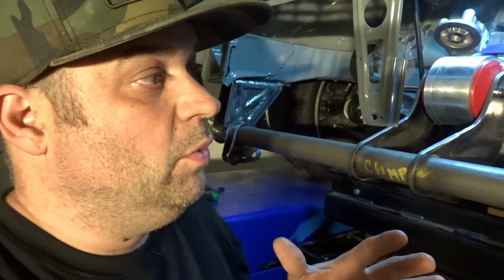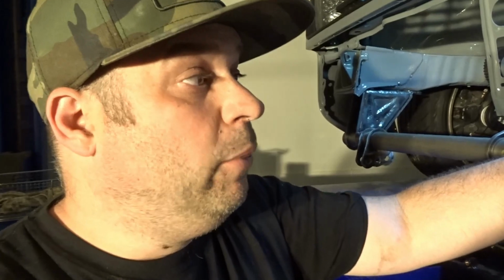I know everybody's going to say, well, you're losing pull force because you're going from the back. No, you're not. When my bracket goes around it, it will be pulling and supporting the whole control arm.